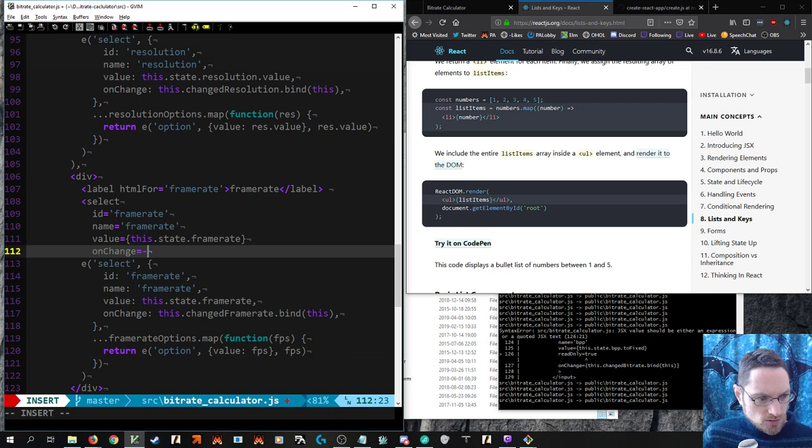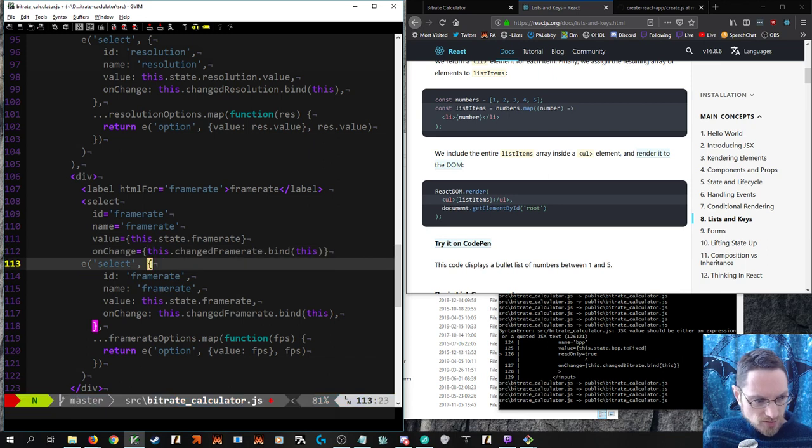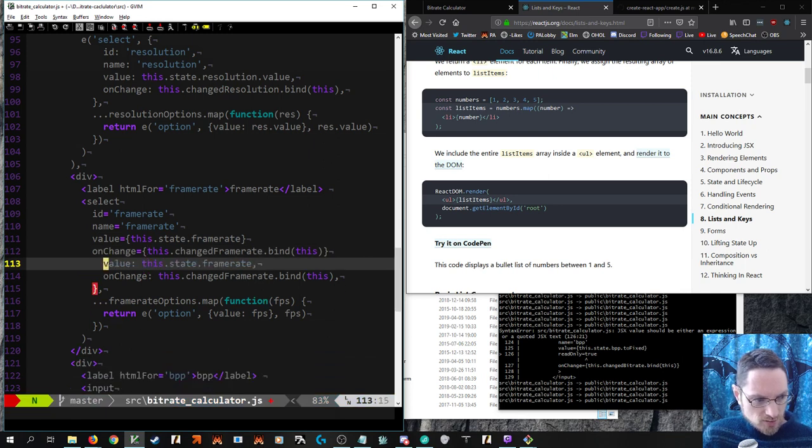And on change equals bind this, close that. So the select tag is the easy part.